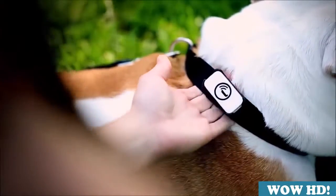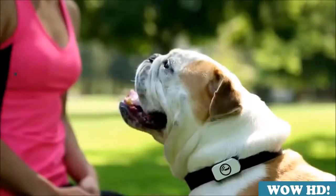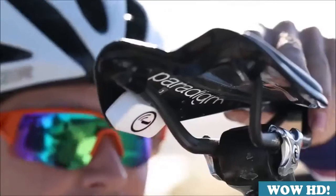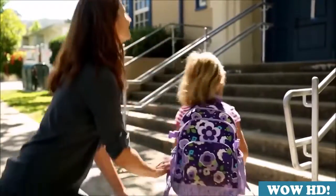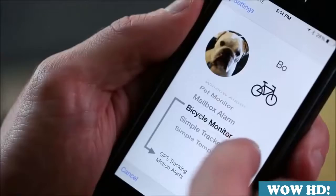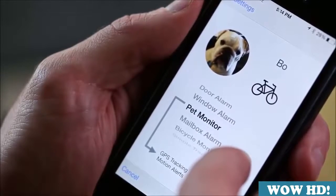Other tracking solutions on the market are too big, too unreliable, and way too expensive. Here at IOTA, we believe that you shouldn't have to pay monthly fees or compromise range when it comes to the safety of what matters most. The IOTA app goes beyond GPS tracking. Set up a virtual fence and receive an alert when your IOTA enters or leaves a designated area.